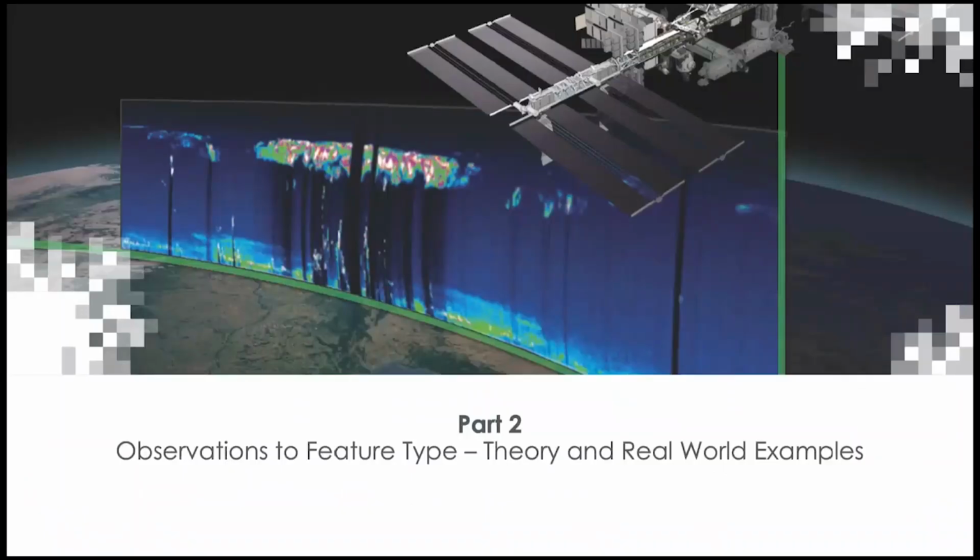So part 2 will be focused on how we translate our observations into data products. And we're going to walk through the theory as well as do some live real-world examples. So hopefully following this training, you'll be able to understand how some of the LiDAR data products, such as aerosol type and cloud phase, are determined from the fundamental measurements of the LiDAR system.